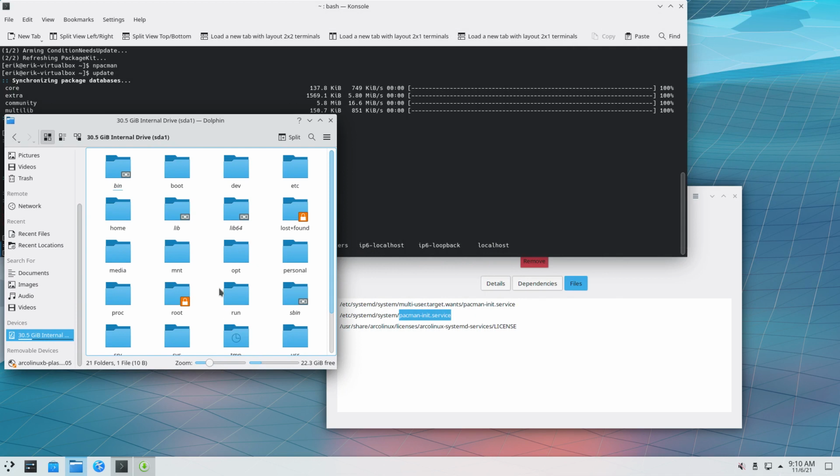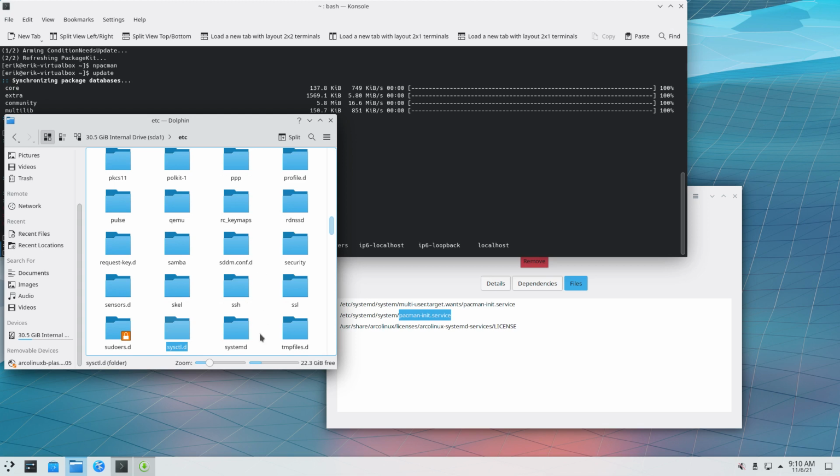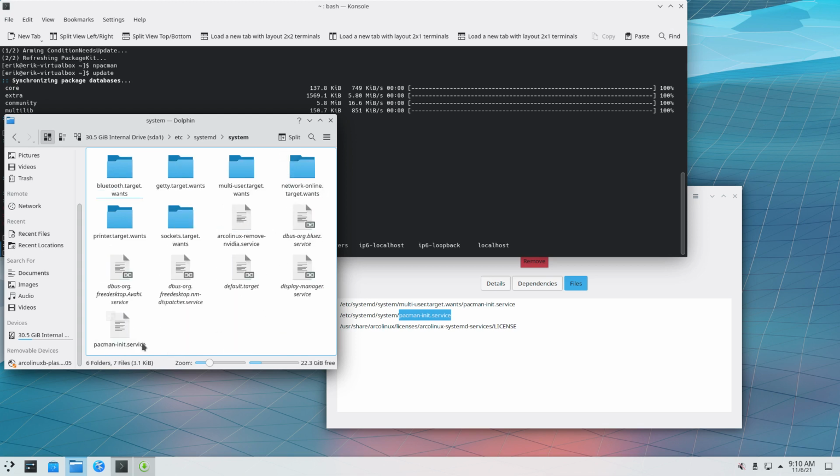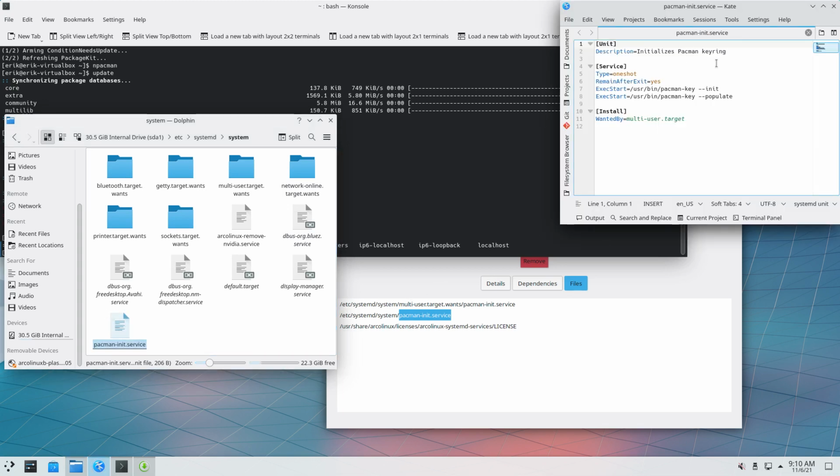What would we be missing? We would be missing etc systemd system pacman init service. What is it doing? It's going to initialize the pacman key and populate it. I would keep it. Right?